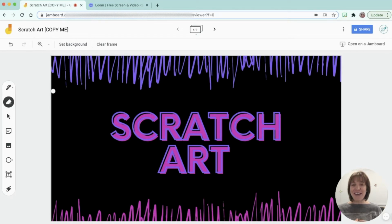So think about, I know Melissa and Doug sells them, those papers that you can give kids and it has a black coating, kind of like a scratch off lottery ticket, and you can scratch patterns in and it reveals this beautiful rainbow behind the black. So you can create these really cool images.